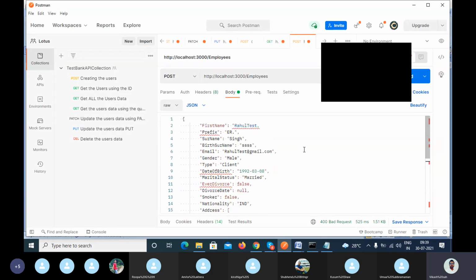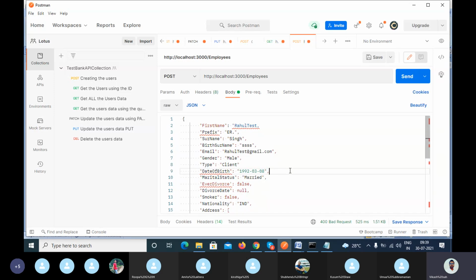Now tell me, guys, try to resolve the error message. Yes, Vikash. In name, the close brace is missing. The first name, Rahul test, double quotes are missing. A comma is required. Third line is correct.